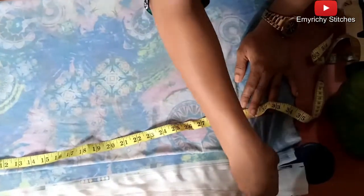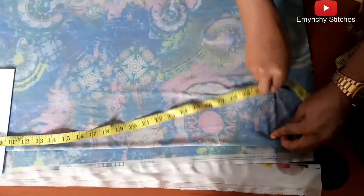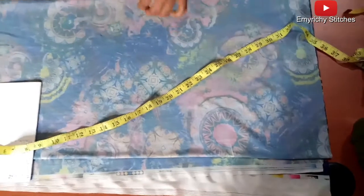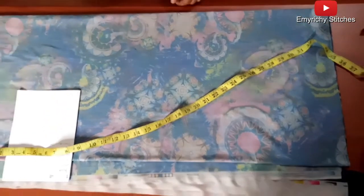You can use a pen, you can use a pencil. If it's not visible, maybe I will use a pencil so that you can have a visible display.